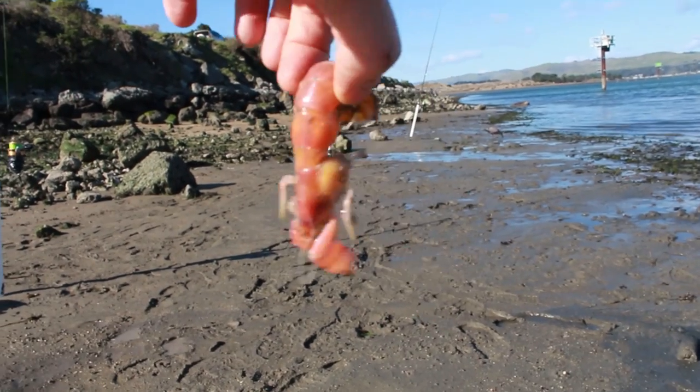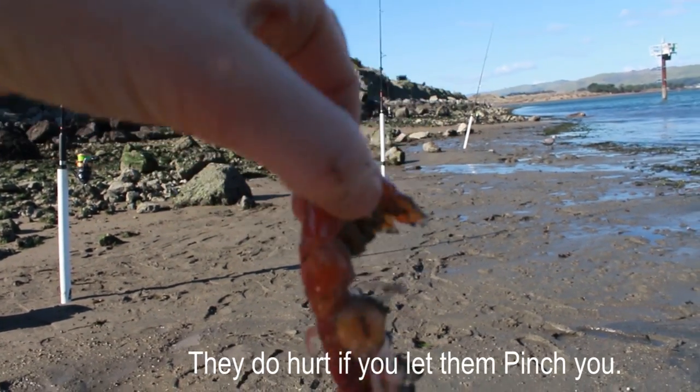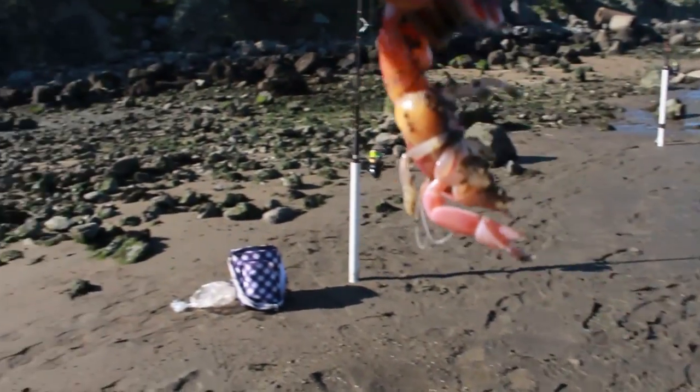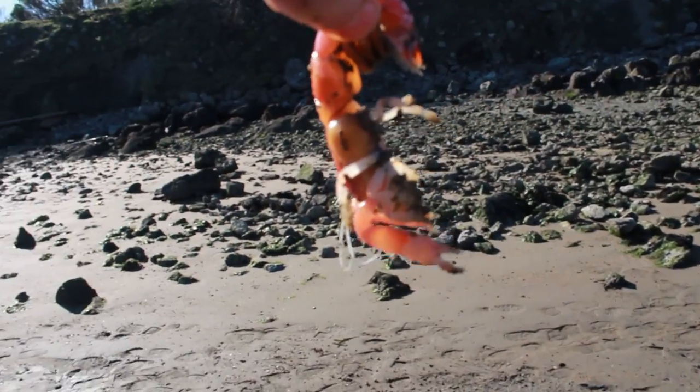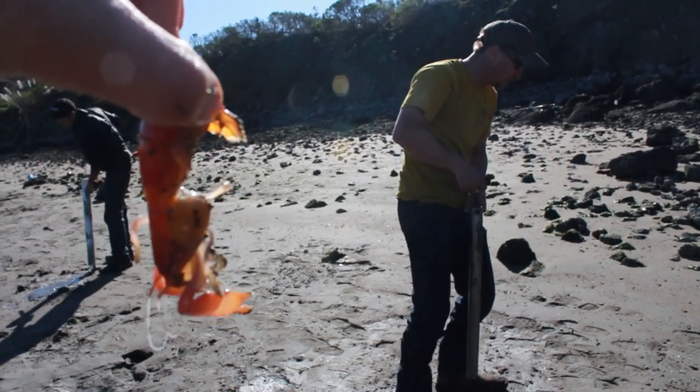This is gonna make great sturgeon bait that we're gonna use tomorrow. Hell yeah. Here we go. Pumping. And he's pumping for these little ghost shrimp.